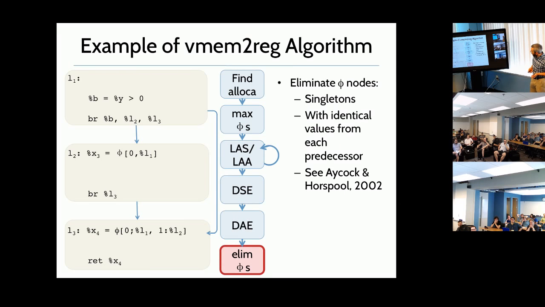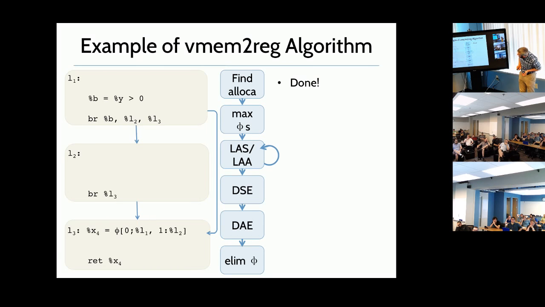and the resulting allocas. And then it turns out that what you're left with is sometimes useless phi nodes at the beginning of the block. So any block that has exactly 1 edge into it, you can just get rid of those phi nodes by substitution, basically. And any phi node that has the same value on all the incoming edges is also redundant because it says it doesn't matter where you came from, you get the same value. So you cross all of those out, and you end up with essentially the same result. We're not able to remove quite as many phi nodes as the best LLVM algorithm, but it doesn't affect performance in any of our experiments.